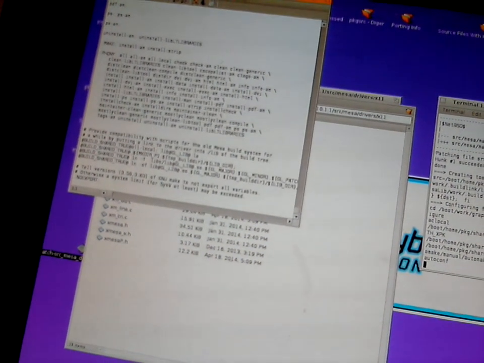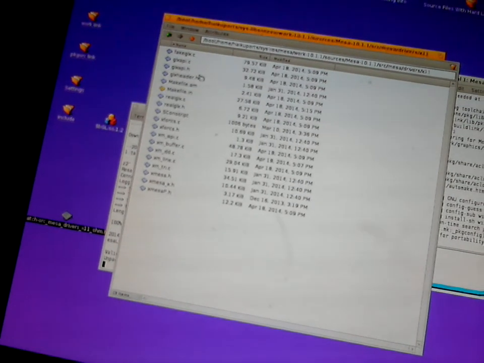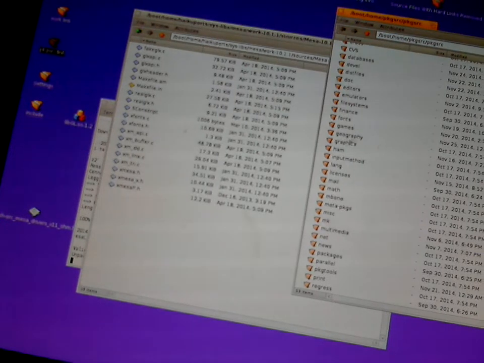So my patch is actually for the GLX header.